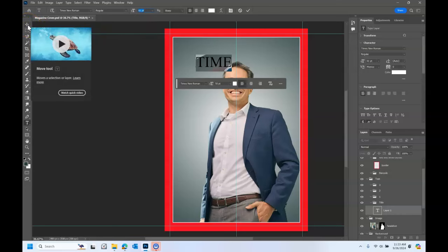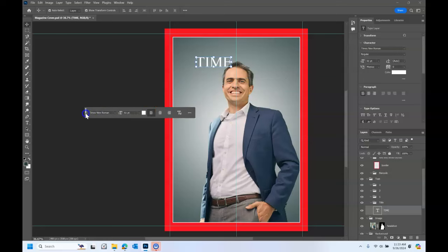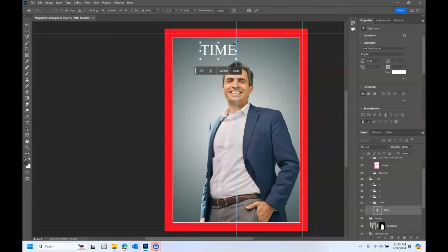Or I can also click on the move tool, and it allows me to transform this. So these little boxes here are allowing me to transform. If this is not showing up, then you can do Control T or Command T, and then it will show you these little boxes that allow you to change it. If I click and drag here, you can see I can make it, let me bring this back down.